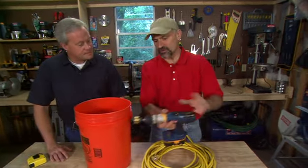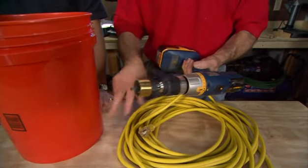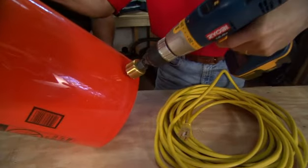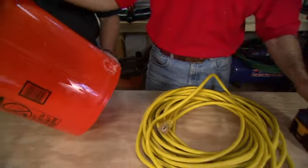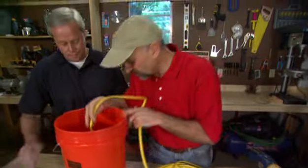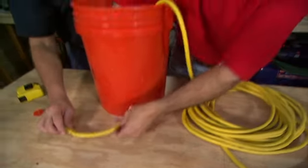What you first do, though, is you take a drill with a 1.5-inch diameter hole saw and drill a hole near the bottom of the bucket. So I'm just going to drill it right here, the lower side, go right through the bucket, and that creates a hole for the plug end of the cord. So we're going to take this and feed it through. That hole, 1.5 inches, is just the right size.